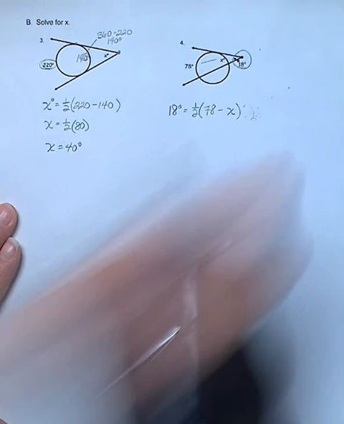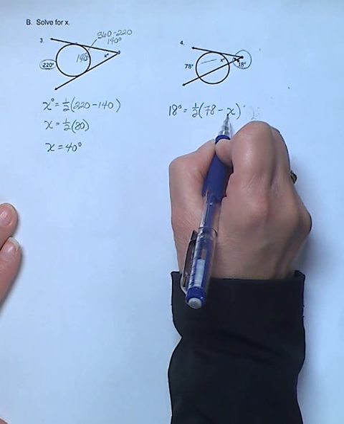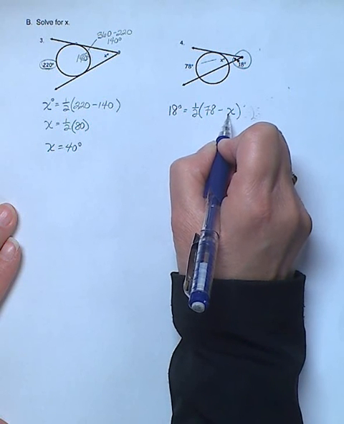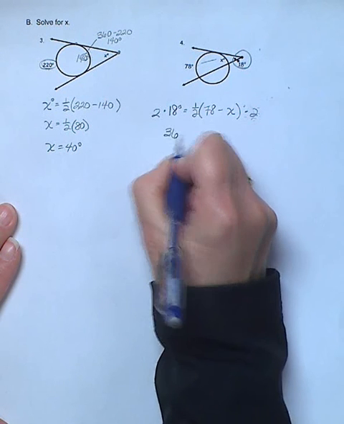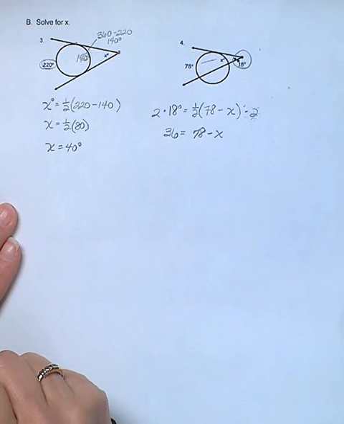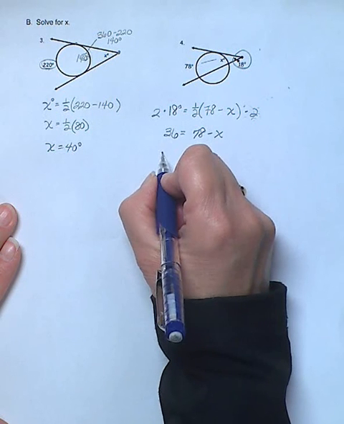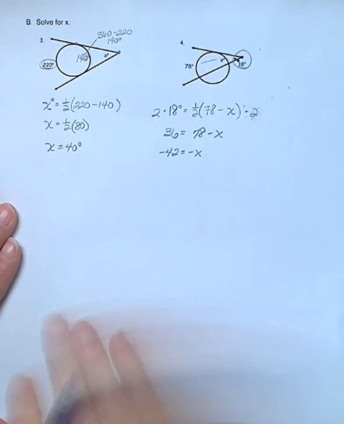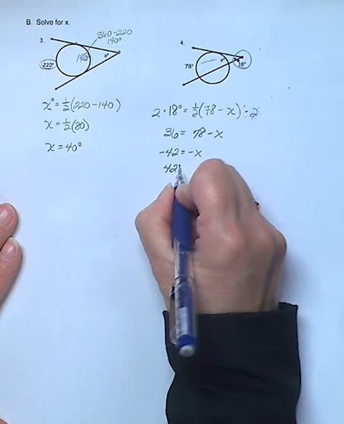Like our previous lessons, distributing by a half would work here, but did you want to deal with a fraction in front of a variable? Most people don't, so I'm going to do what we've done previously. I'm going to go ahead and multiply both sides by 2. So 36 equals 78 minus x. So we're going to subtract 78, giving us negative 42 equals negative x. Don't panic. It's okay that we have a negative x at this point because we're going to divide both numbers by negative, and x is 42 degrees.